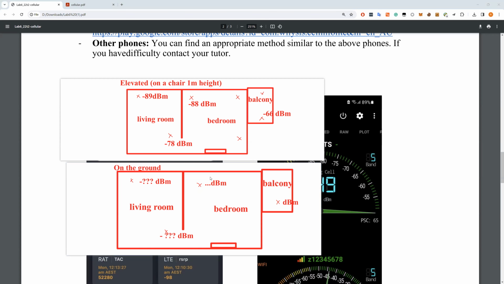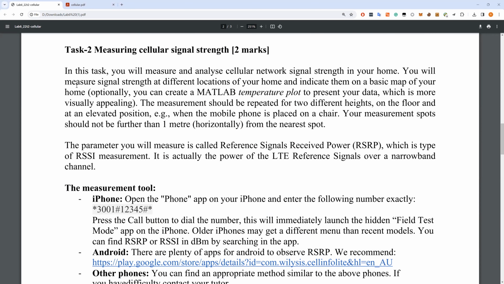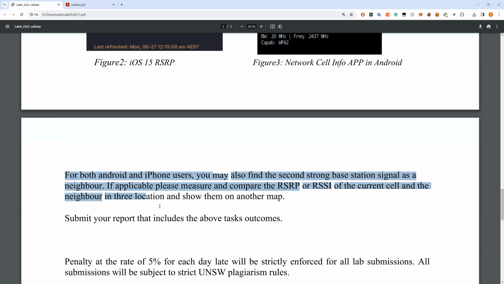So I just need to put the graph in the PDF only, no need for explanation and everything else? I think maybe you want to put a paragraph of your observation. Let me have a check. Yeah, maybe just one short paragraph about what your observation is. Okay, understood. Thank you, that's all good.